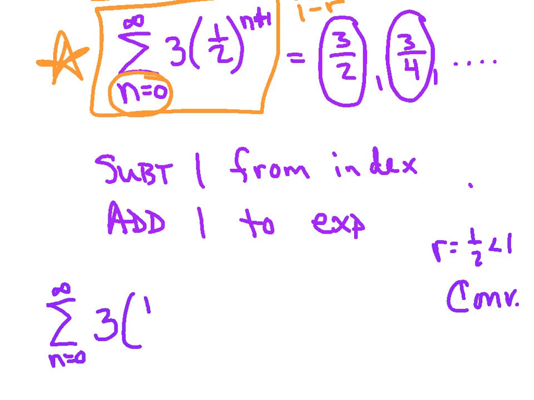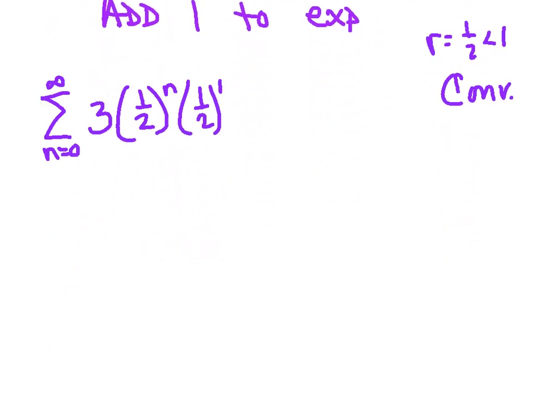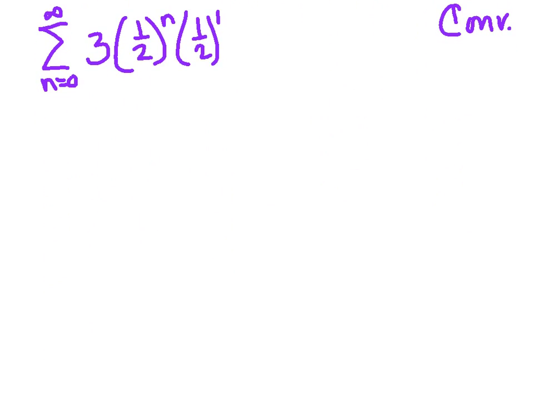Okay, we said 3/2. Oh my goodness, I'm getting ahead of myself. What do I have to do? I've got to decompose that. So we've got 1/2 to the n and then 1/2 to the first. If we clean that up just a little bit, certainly the r value stays 1/2, so that part was true. Really what's going to change here is my a value is now 3/2.